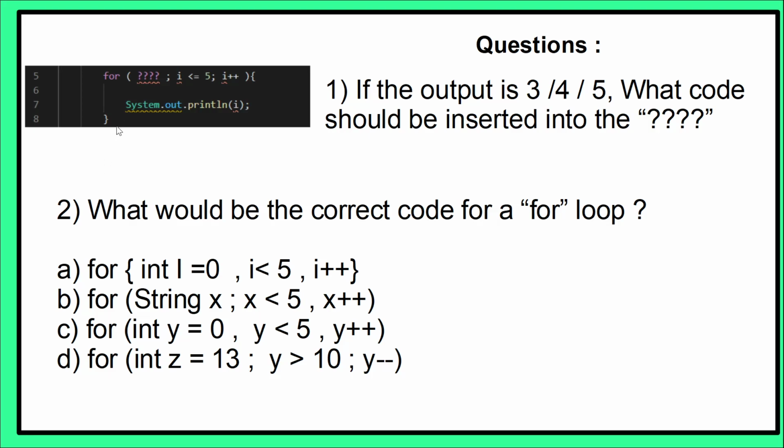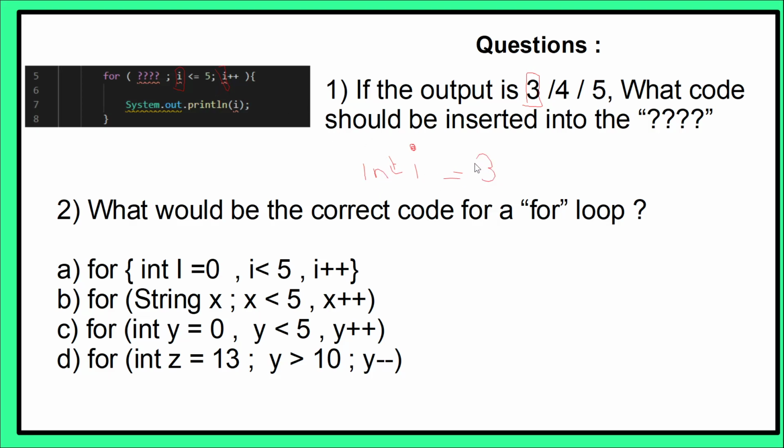Let's go through them. So we know what our variable's name is because we can see it here and here in both the condition and the action we have to do to that variable. So we know it's i. Now we also know that we're comparing in our condition a number, so that data type must be an int. So we know that it's an int, and the variable name is i. Now all we need to know is the value we start off with, because it doesn't have to start off with 0 all the time. In fact, because the outcome starts off at 3, we know that the initial value is 3.